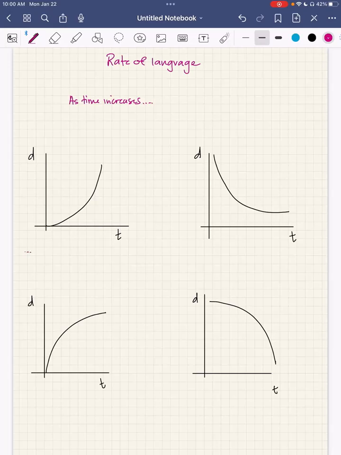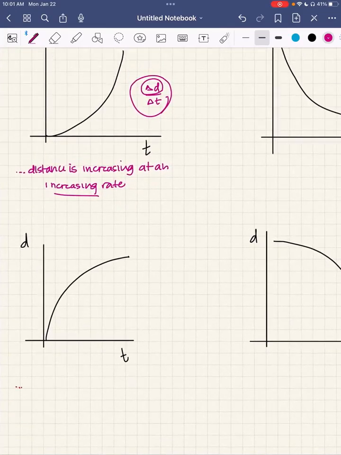For this first part, I would say that the distance is increasing. We'd say at an increasing rate. Right? If we look at those amounts of change for equal changes in time, the changes in distance are getting bigger, so this whole thing is getting bigger, which is why we say the rate is increasing. Right? This is where the amounts of change helps us out.